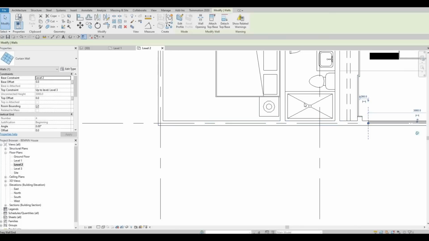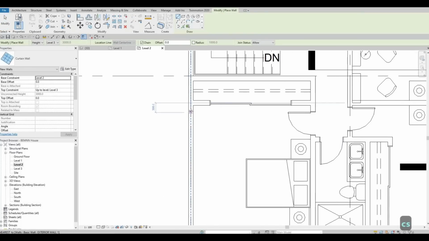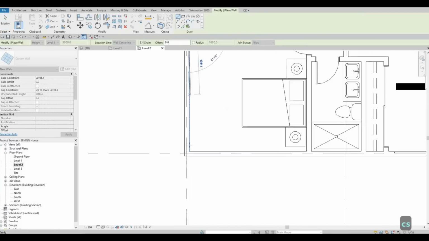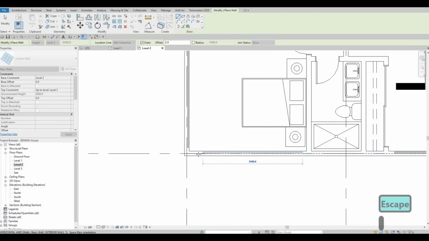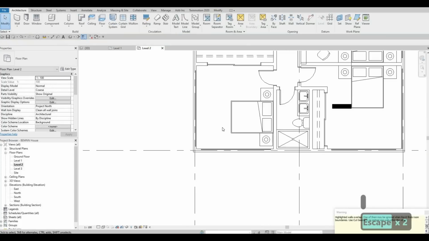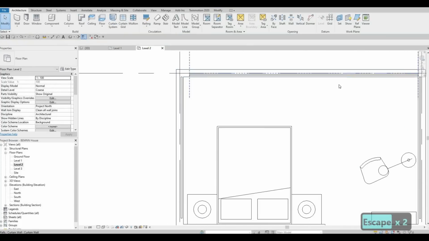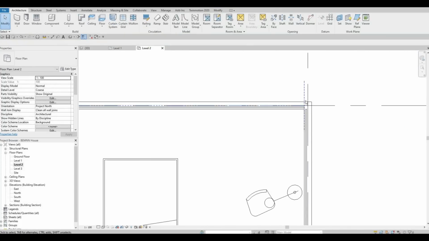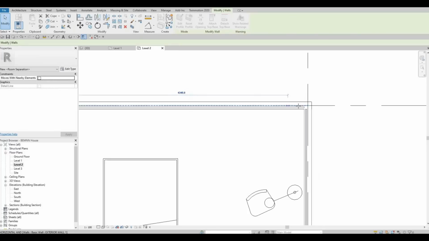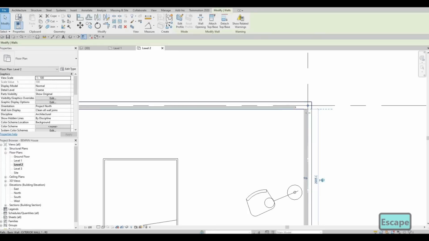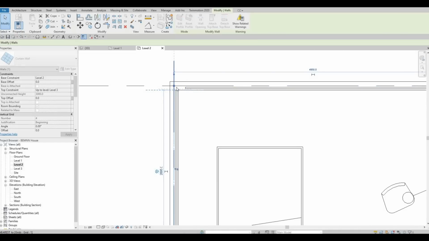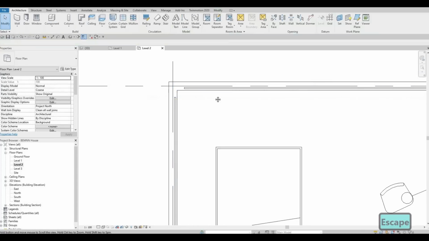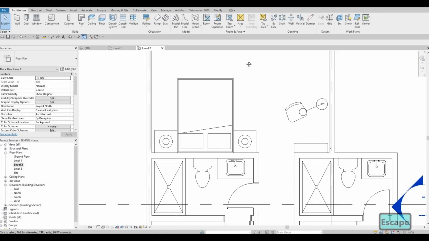And then same here, CS. Let's add right here, and then right here. So here, I don't want it to be all the way on the corner, so I'm just gonna pull it out just like that, even here and then here. So we don't want it to be all the way at the corner.